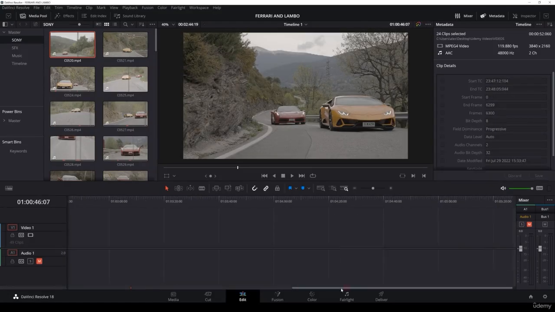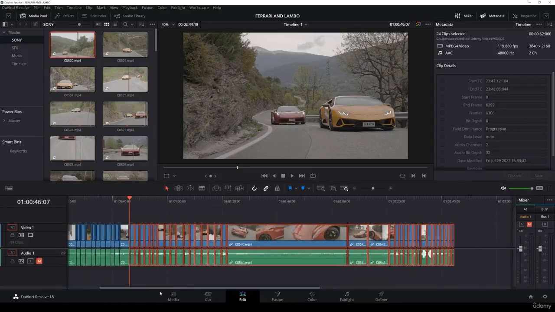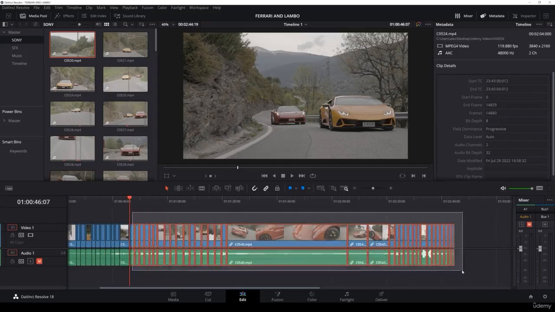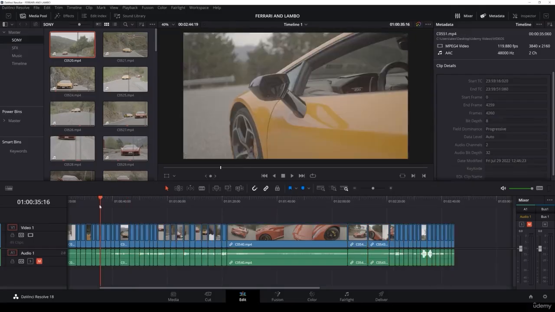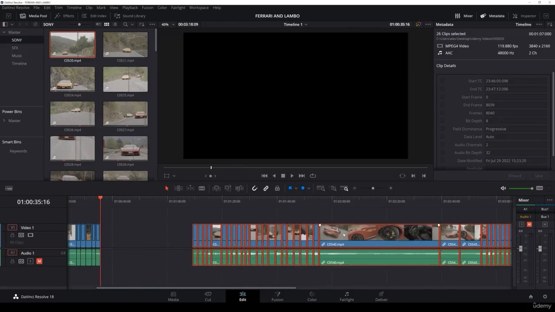Instead of doing this, which is a little bit complicated, you can press Alt plus Y on your keyboard, and from where your red marker is, it will select all the clips to the right. So let's try it here, Alt Y, and voila.